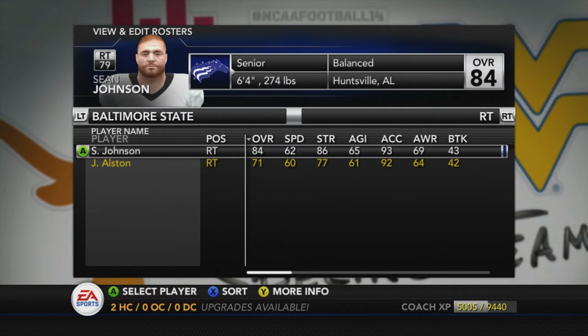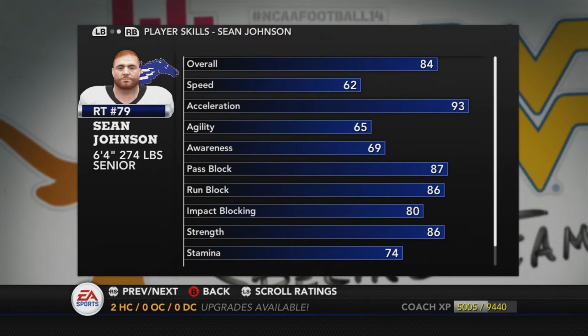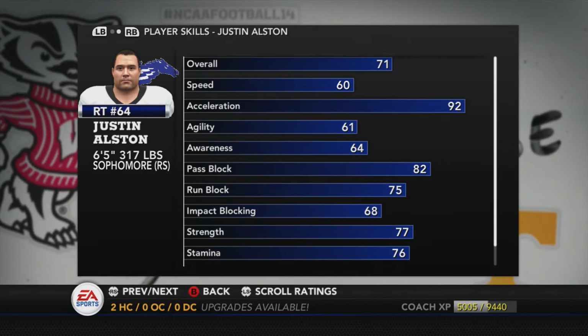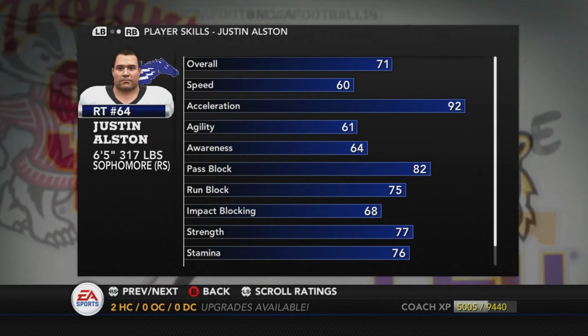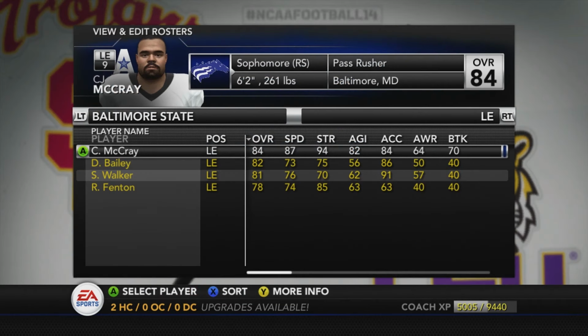At right tackle, we got Sean Johnson returning for his senior season. Only had 4 pancakes and 7 sacks given up. Not very good for a right tackle. So I'm hoping and praying that he has a better season in his senior campaign, but we'll have to see. Backing him up is going to be Justin Alston, who's a redshirt sophomore, 92 acceleration, 82 pass blocking. So I might end up moving him to left tackle maybe next year, but we'll have to see.